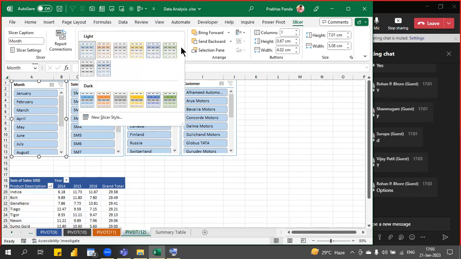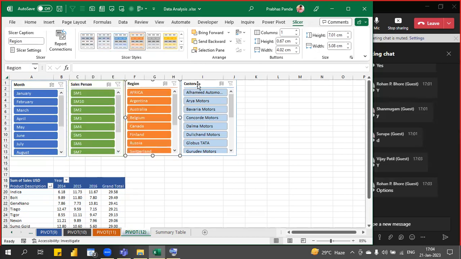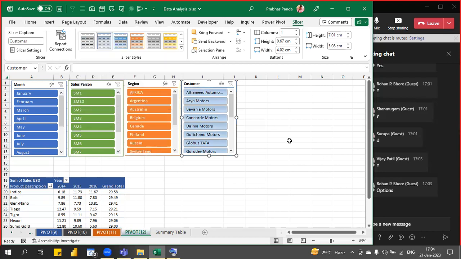If you go for the More button, it will open in two broad categories, light and dark. There is no medium over here, light and dark only. And as I told you, when you create a dashboard, you must have some high definition colorful buttons. And for that reason, use the dark options. So select one slicer, take one dark, select one more slicer, take one more dark color, again one more dark, and finally one more dark color. So this is how, people, you can notice 4 slicers with 4 different dark colors applied. All of you able to do?